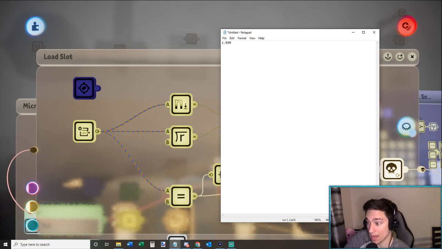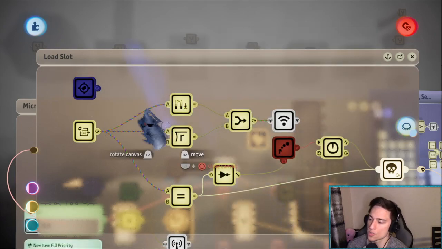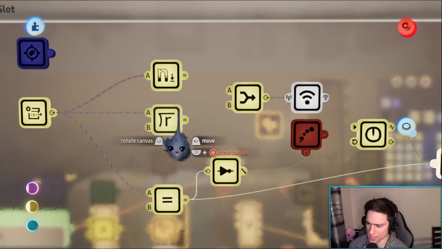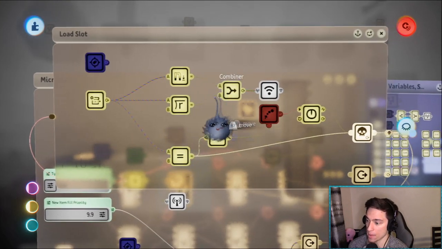By multiplying by 1,000, the number becomes 1,999. By taking the remainder after division by 1,000, the number becomes 999. I don't want to explain that; look it up if you don't know what that means. Okay, so we've successfully split it, and we've successfully gotten the quantity out.